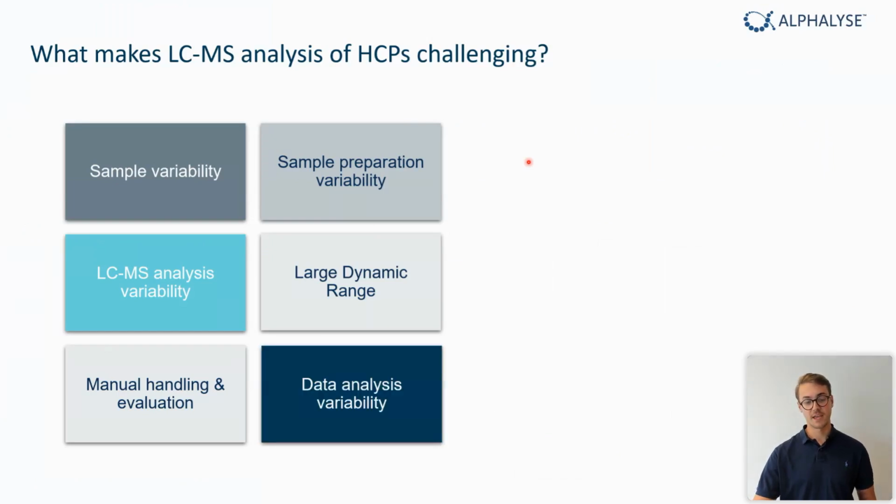And then lastly, there's the data analysis variability. So all these different search engines, if you use one search engine or another or a different version, then there's the chance that you will get completely different results, and you're almost certain you will. Also with, for example, different databases for protein sequences, depending on which one you use, you will also get different results. So it's very important to be consistent, use version control of these different things, and have an automated and robust pipeline for this analysis.